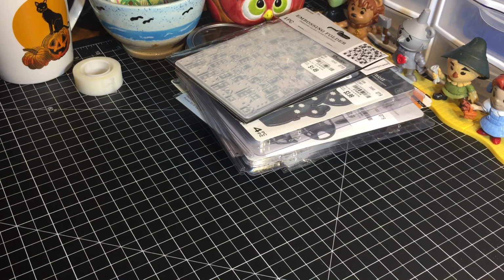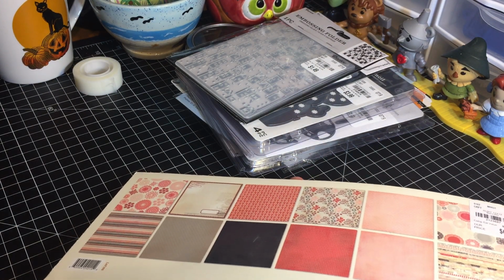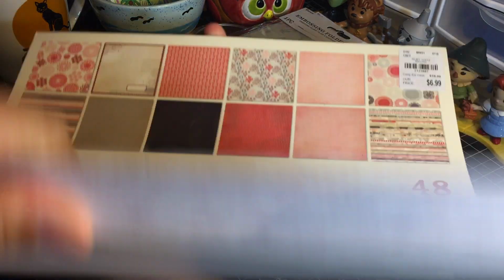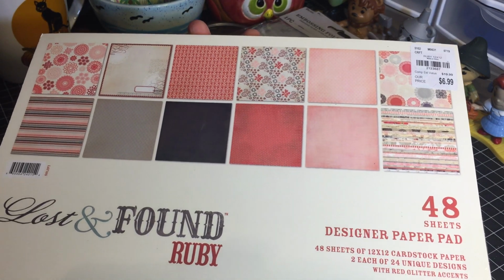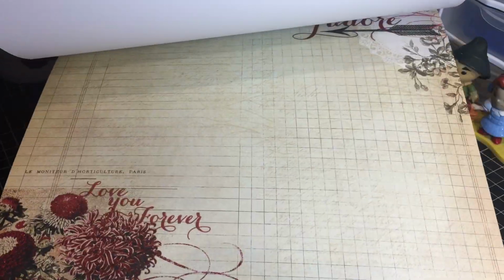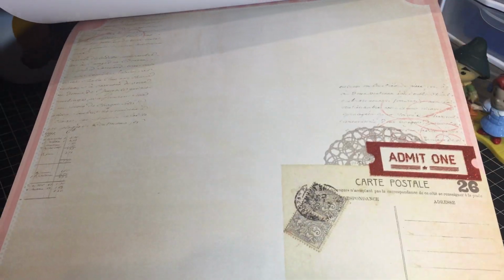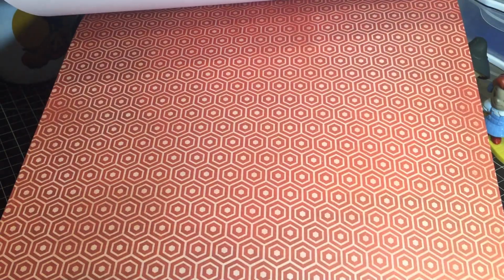Listen, I can complain about all the paper I have and how I have too much paper, but hey, it's my craft room. It's my space. It works for me. It's organized the way I like it. I definitely have a lot, but I'll make it work. This is the Ruby collection. And nobody has to deal with it but me. So if it brings joy to my life, then, oh well, I'll pick it up. And when it stops bringing joy to my life, then I give it away. Or maybe I'll buy extra and share the joy. Why not? I can. So I will. Isn't this gorgeous?